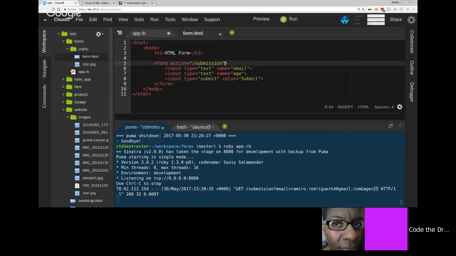let me go back to this form, and what I wanted to do at the end of class today was create a little calculator that you enter one number and another number, and then when you submit the form, it returns the sum of those two numbers. So I'm going to change my form so that instead of email, it's left, and instead of age it's right. So for the left side of the sum and the right side of the sum.